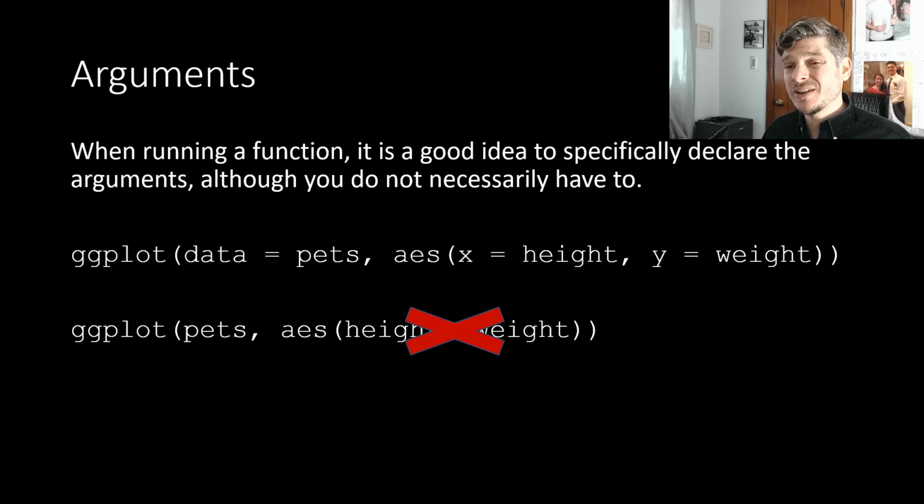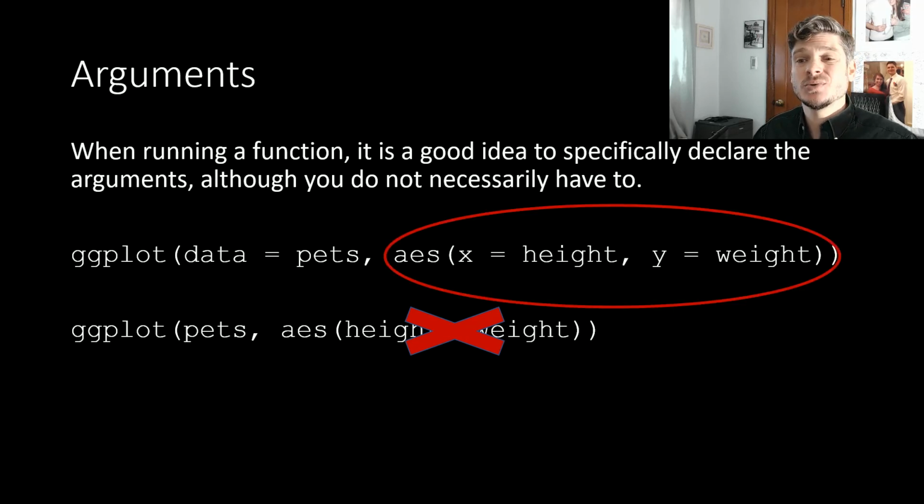Even though, again, we know that it goes x, y, we should really write it out with x equals, in this case, height, y equals, in this case, the weight, but we should absolutely write that out in our aesthetic function just so it's really, really easy to read. Because, again, the program knows what to do, but a lot of times you're going to have to go back to your code. You want to read it later, maybe someone else wants to read it later, and specifically defining what is your x variable for this particular plot, what is your y variable for this specific plot is very, very important.